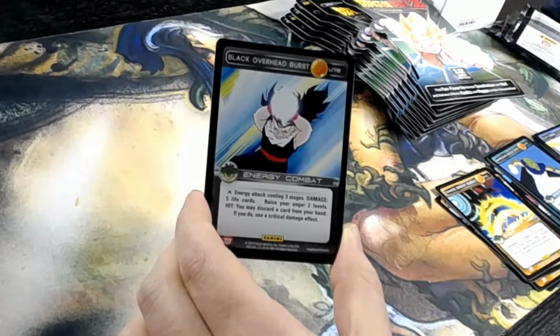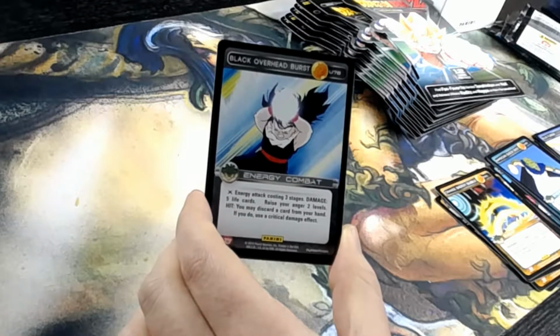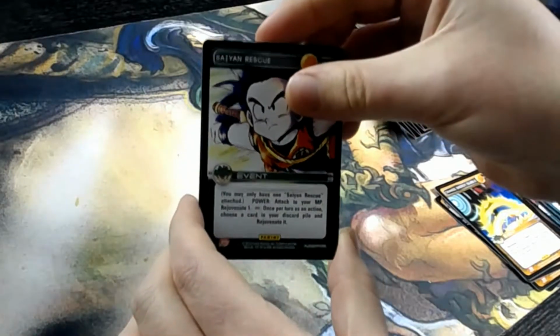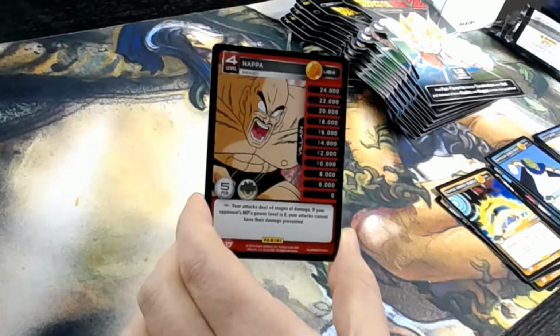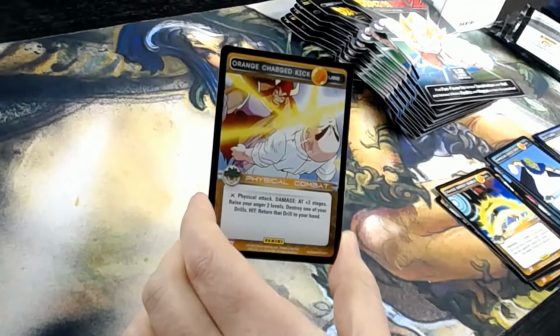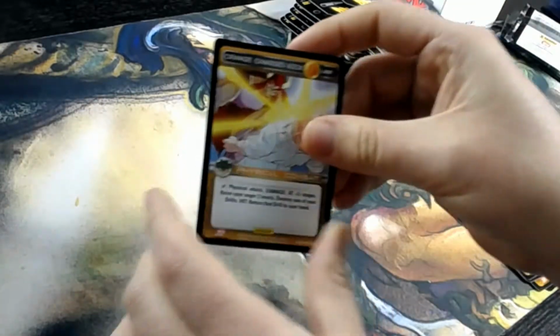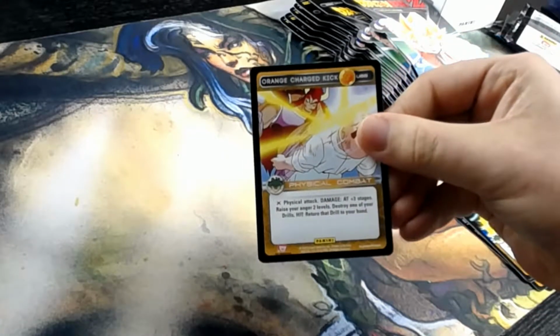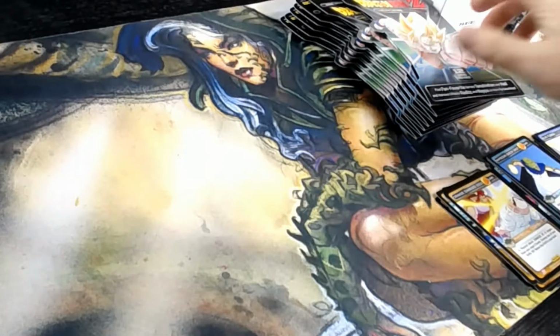Our first uncommon is going to be a Black Overhead Burst. Followed by a Saiyan Rescue, back-to-back Gohans. There we go, level 4 Nappa. And an Orange Charged Kick, which is a part of the 2016 World Championship Master Roshi deck. So, very cool. You can see I'm probably kind of pausing to point that out a little bit there.